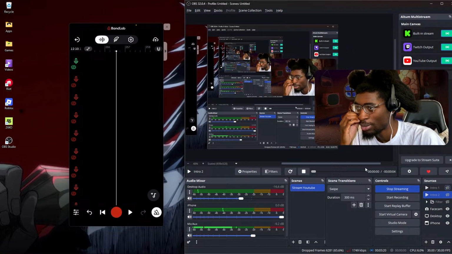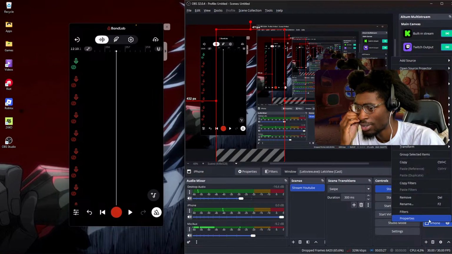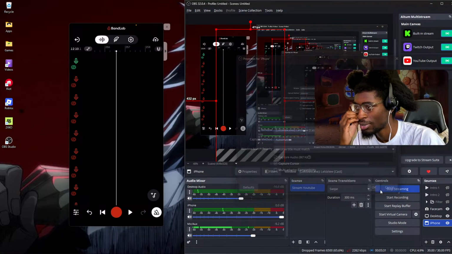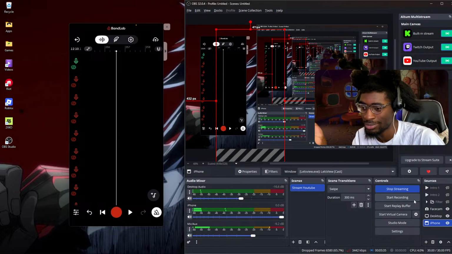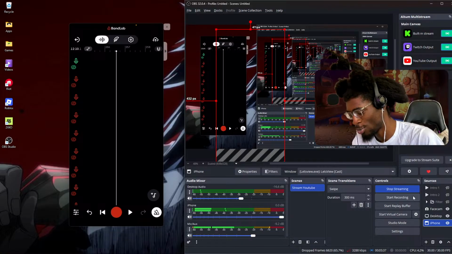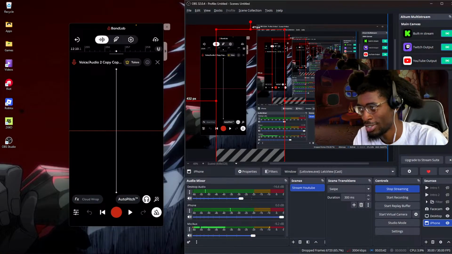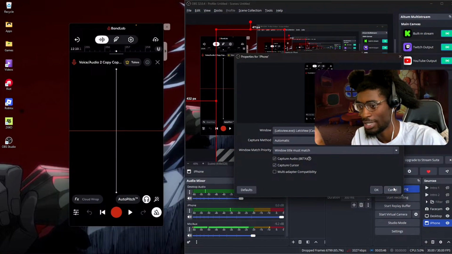Oh, wait. iPhone properties. Oh yeah. And once again, I got the dumbest computer in the world. It doesn't matter what computer I have, it'll just be the stupidest one. It doesn't matter at all.